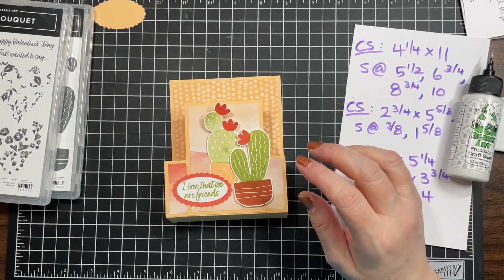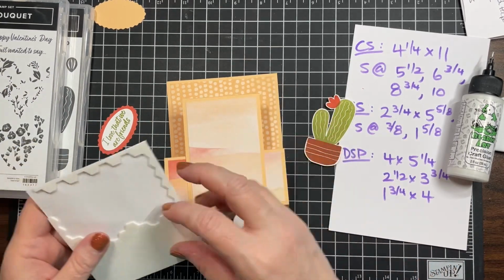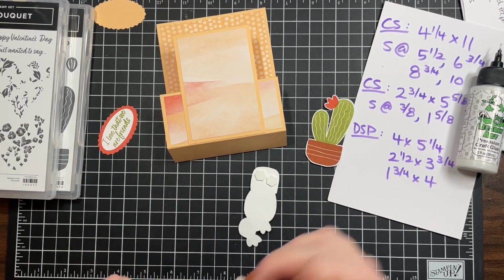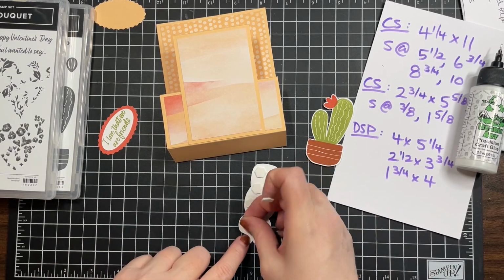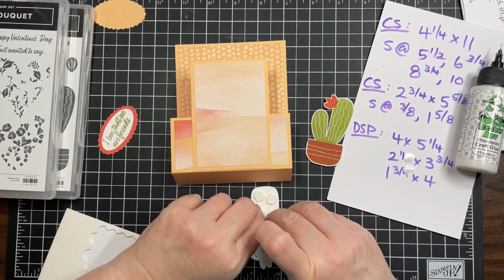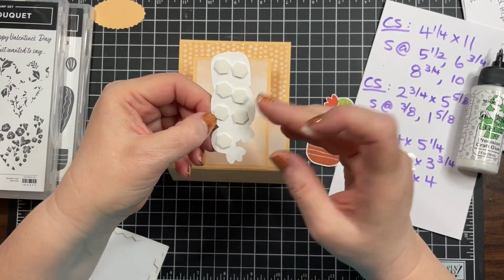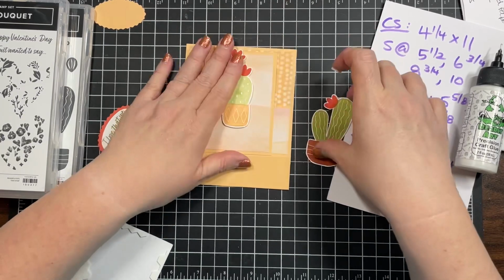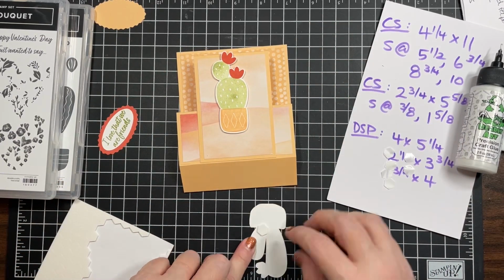All right, and let's start with, I want to pop all these up. So this is the one that's going to be in the very back. So I want to start with that one. And don't be shy with your dimensionals or foam tape, whatever you're going to use. And these aren't really popping up above the top of the card, so I can put the dimensionals behind everything. I don't have to worry about this part poking out. So I think I had it about here, like center-ish. And then I want this one here. So I'm just going to put glue behind there and then dimensionals everywhere else.